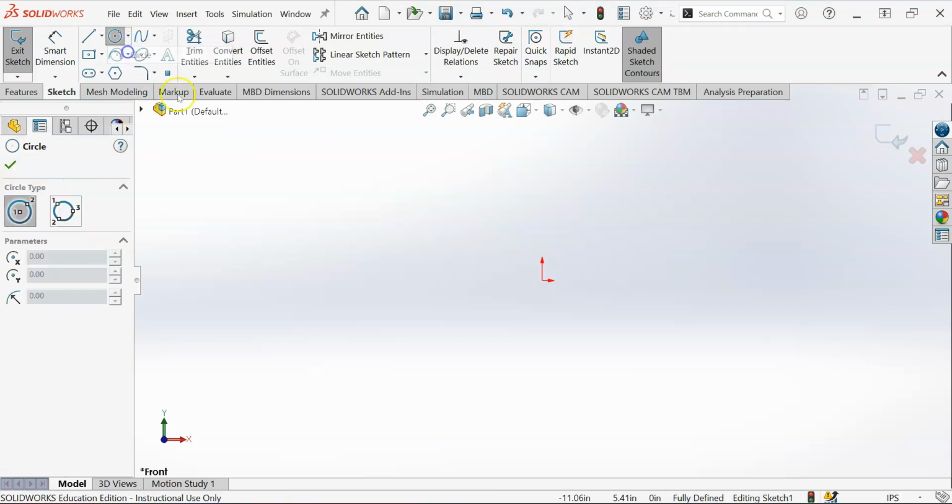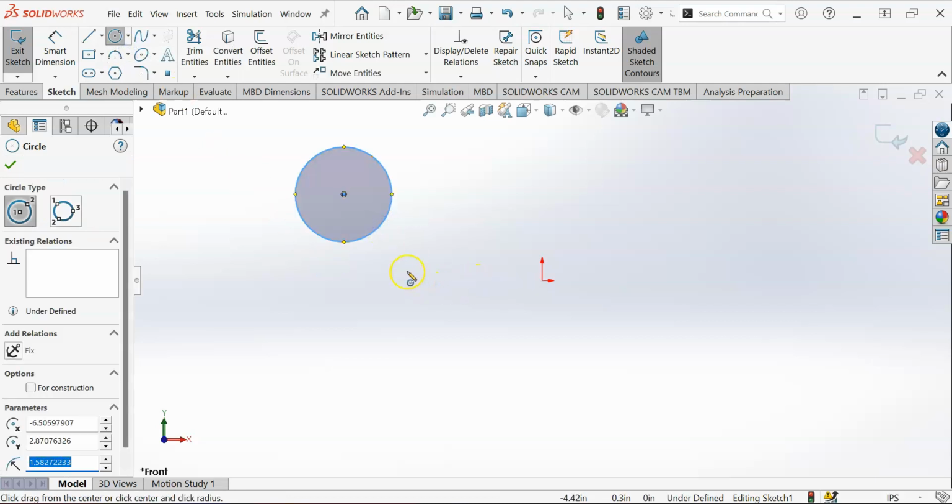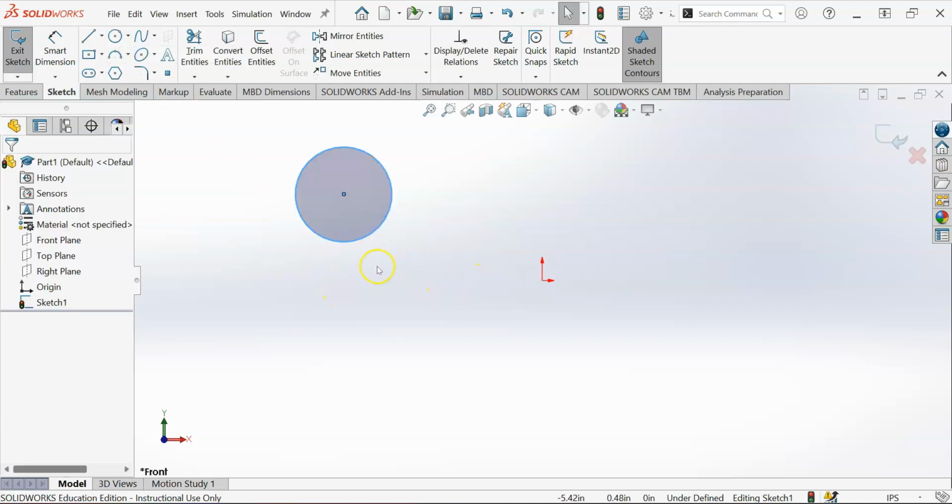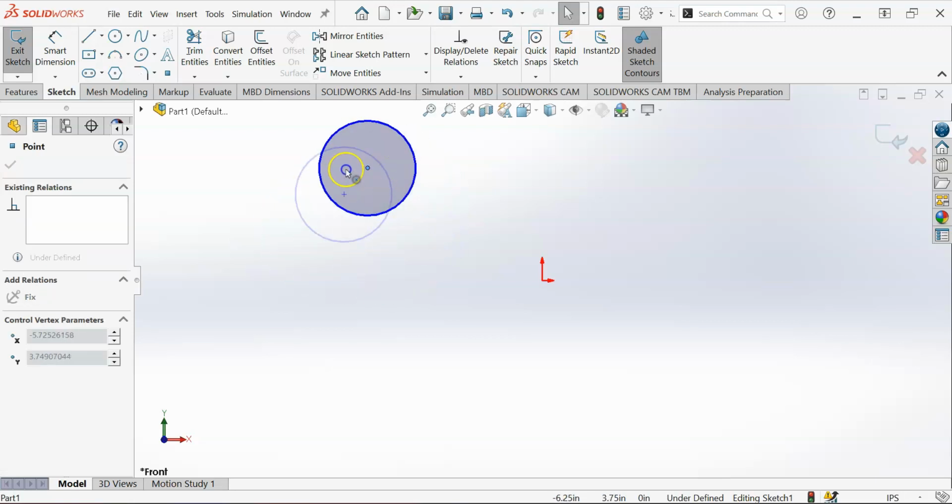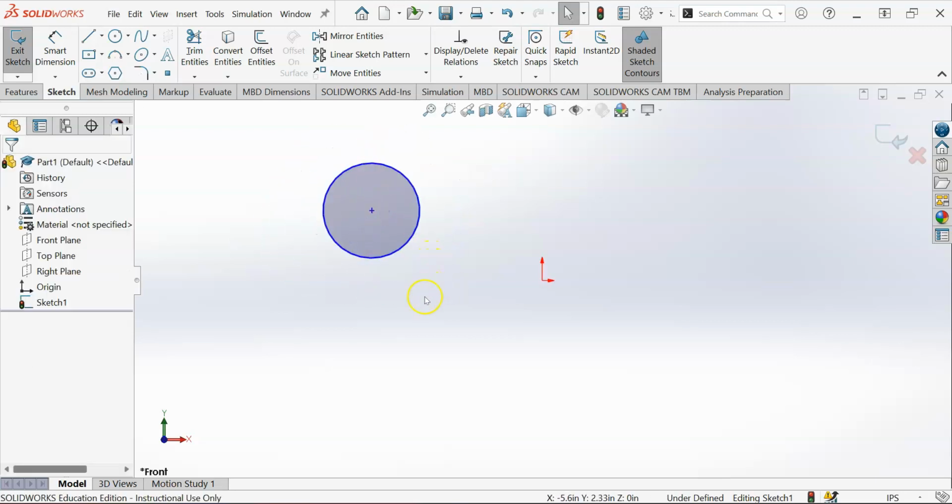So for example, I'll start with a circle and we'll just sketch it over here. Not really attached to anything, it's free floating. I can click and drag it anywhere I want. But let's say I wanted it to be in line with the y-axis, which as you can see down here is straight up, or is this longer red arrow.